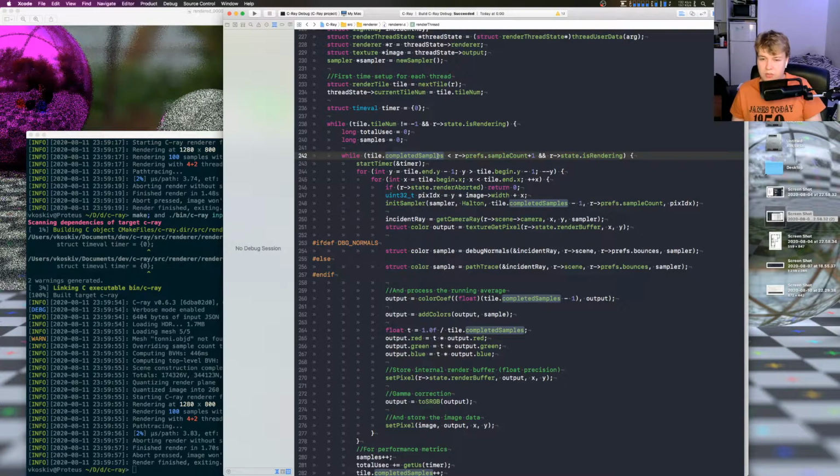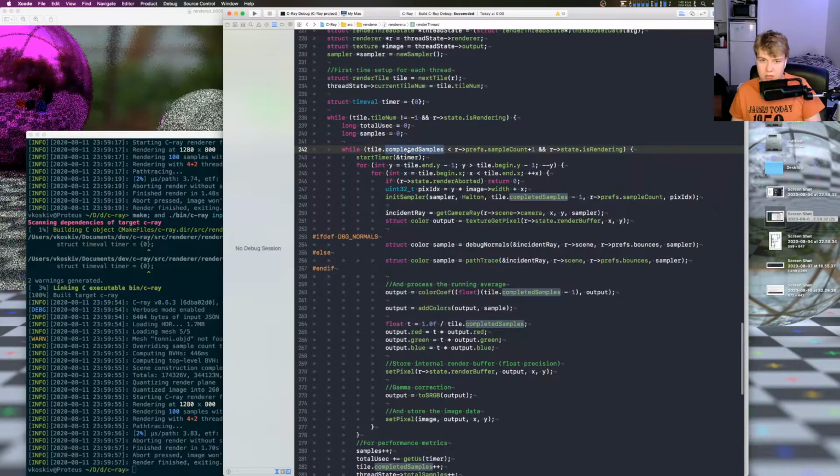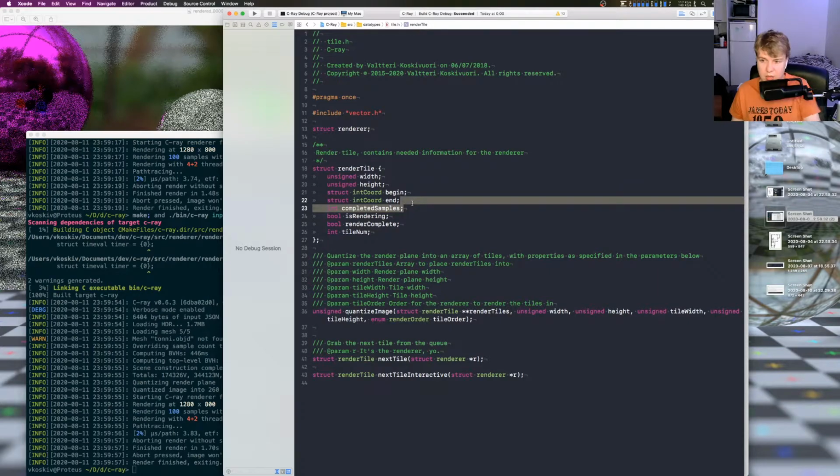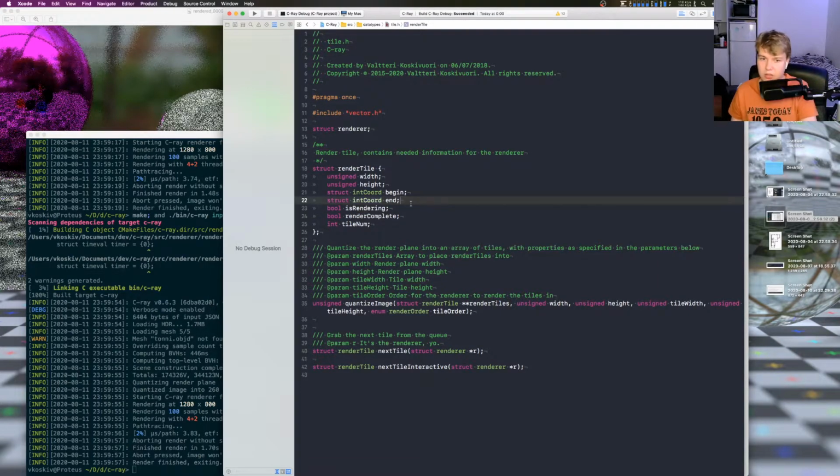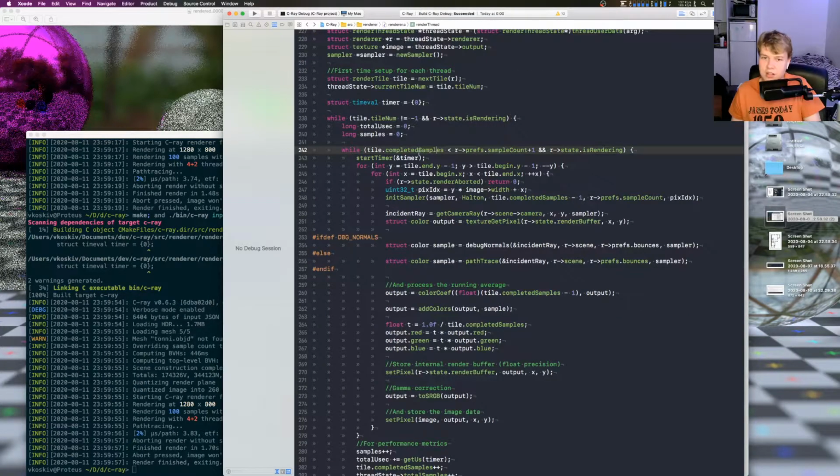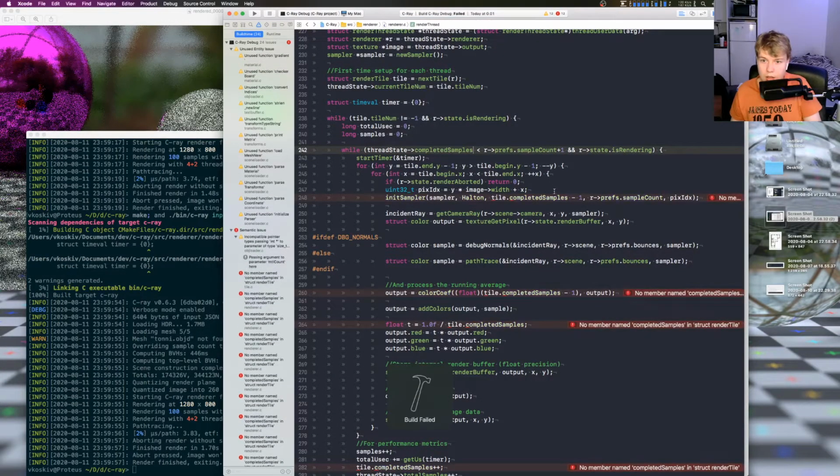We gotta remove this variable because that is super confusing. Completed samples. We'll just use a local counter instead of just storing it weirdly in here. So let's see. Thread state completed samples. And then where does that start out as? I think it starts out as 1.